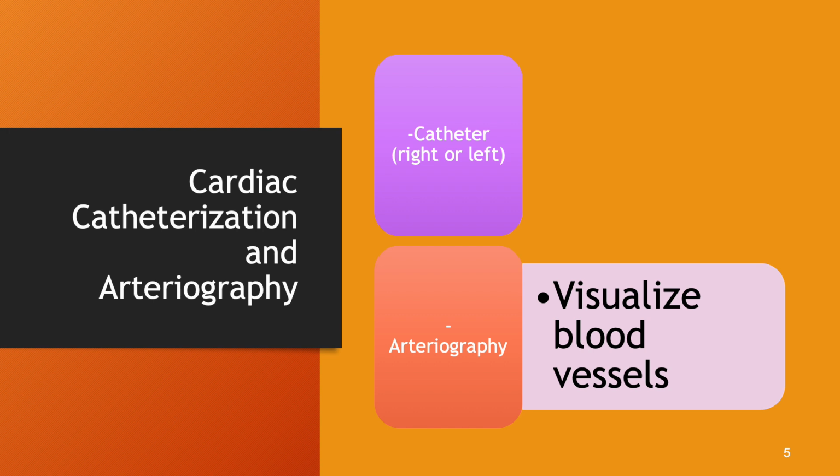Arteriography, arterio means artery and graphy means image, so visualizing blood vessels, we're going to look at the blood vessels and see on the screen. Usually they inject a dye to see it better, and we can see how the arteries and veins look, if there's any blockage or if there's any narrowing.